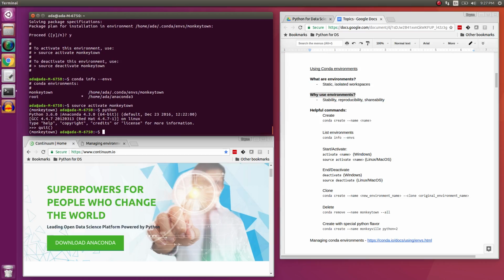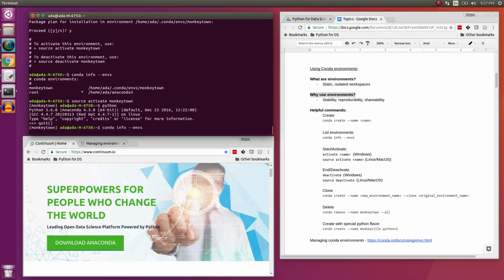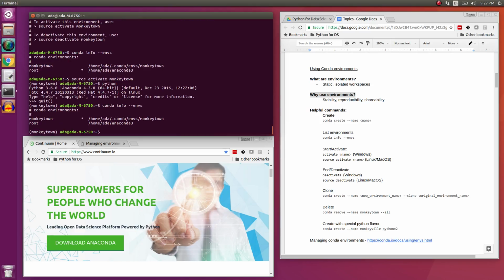We can also do our conda info --envs, get our list of environments, and you can see that there's a little asterisk beside the current environment. So that's one other way to tell exactly what environment you're working in. Okay, so now we've got our Monkey Town environment started up.